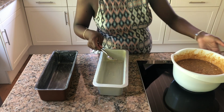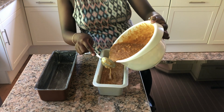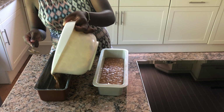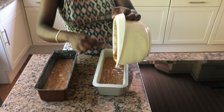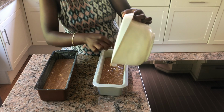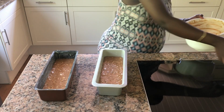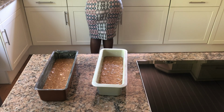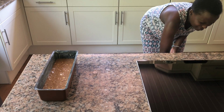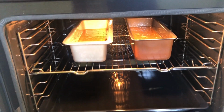So now with the pans properly covered with butter, I'm going to transfer the mixture in here. And the rest in here. Try to get all that good stuff out of there. There is no wastage here, no wastage allowed. See? Now, let's put the mixture in the oven. Oh, hot. Hot, hot. We have our mixture in there.